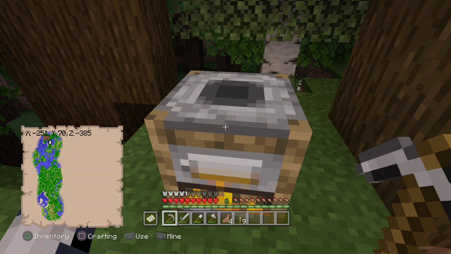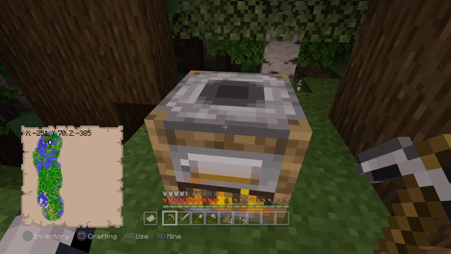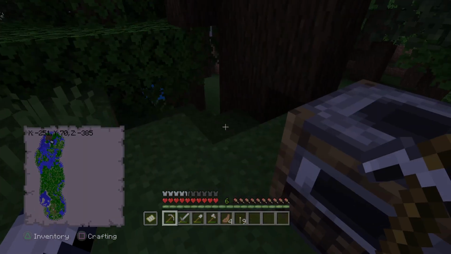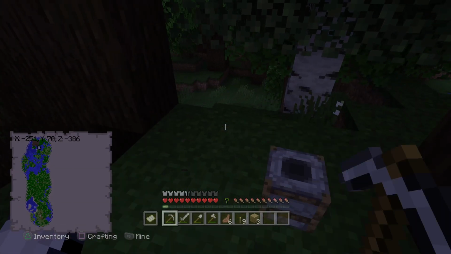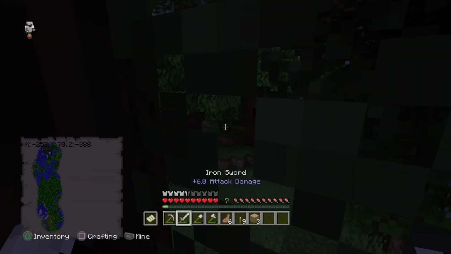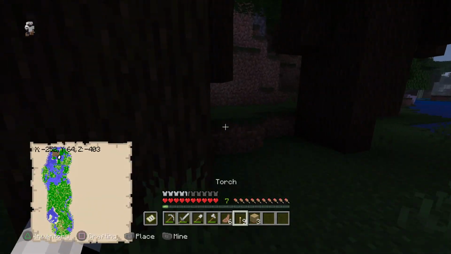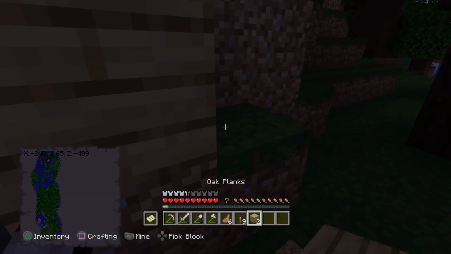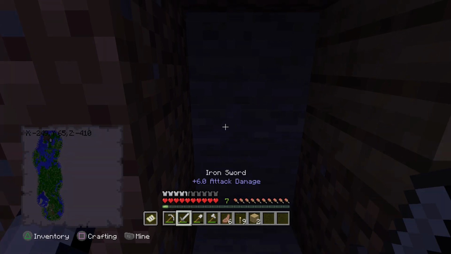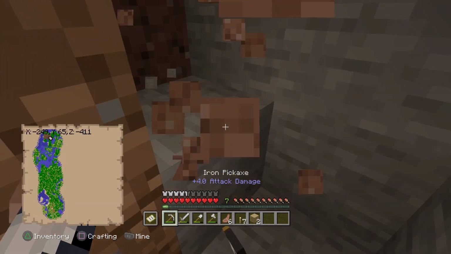I'm moving my furnace. Oh, we should make 4. Wait, that might be a lot of wood, bro. Would it? No. 16 wood with 4 furnaces. I think I could do that. Inventory is full. Oh, we need a bed. Stark. Make a corner in here. Granite.